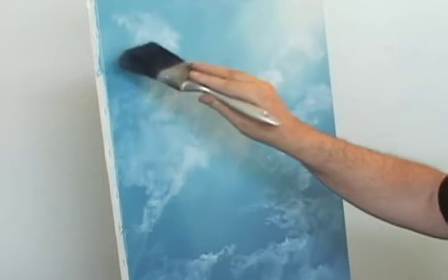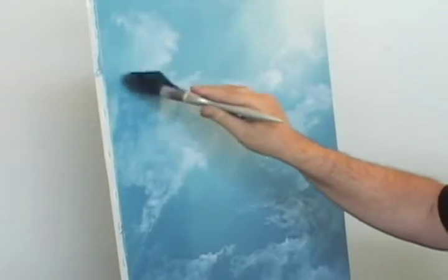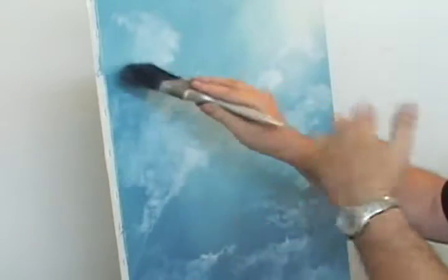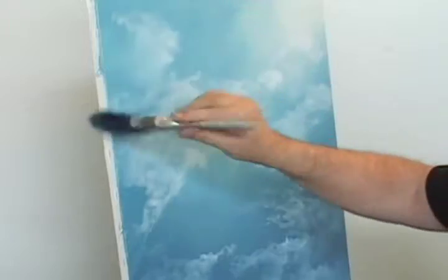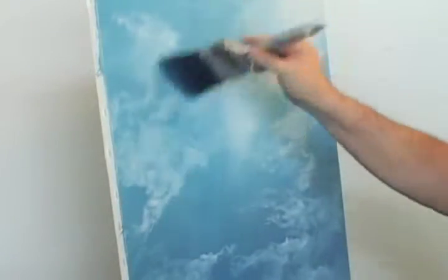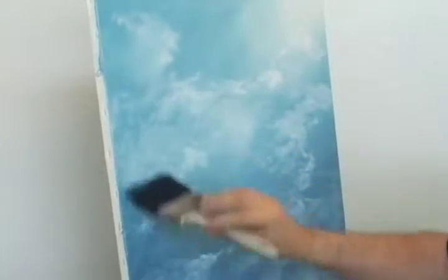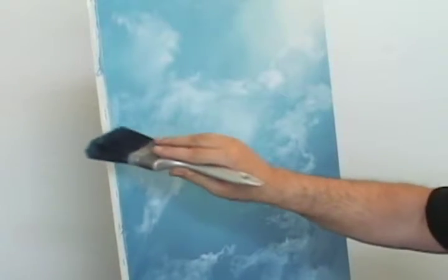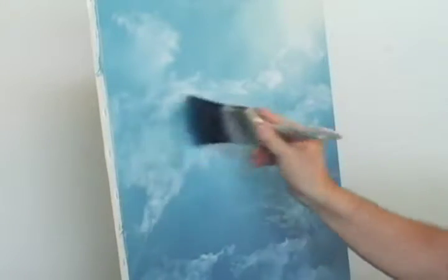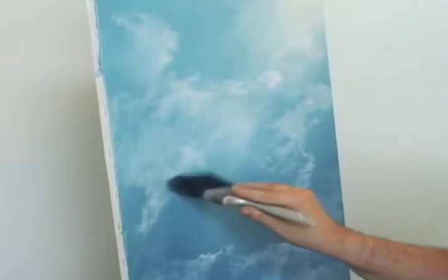And again, I'm still going in a circular motion because I want to follow the shape of the cloud, which would be a billowy, rounded shape. Okay, now just come back, and I'm just barely touching the surface of that just to smooth it all out. Okay, same thing here. I'm going to hit this back, see what I've got. Just lightly hit it. Okay, actually I kind of like everything, maybe a little bit over here I'll hit. And this part here, I like that, but I think I'm going to knock this back some.